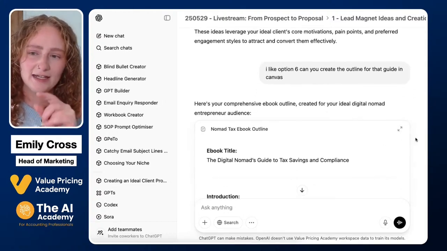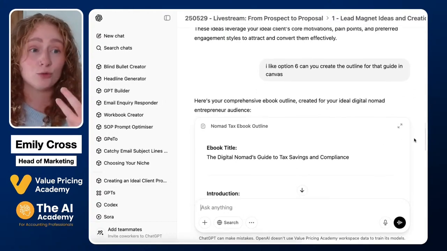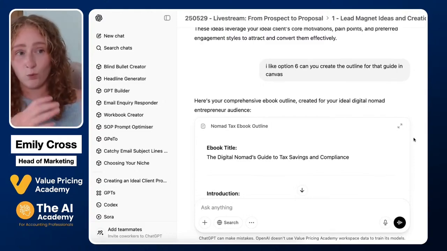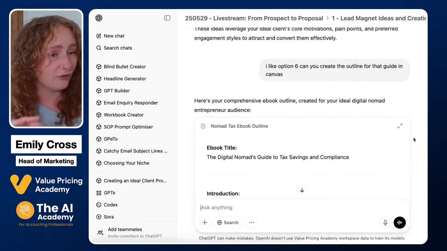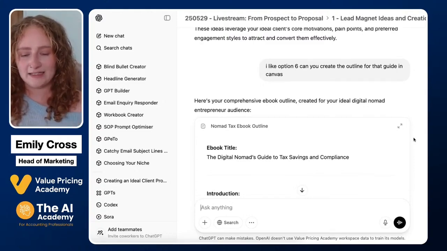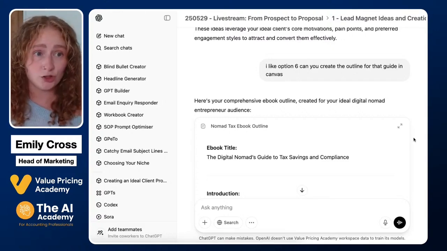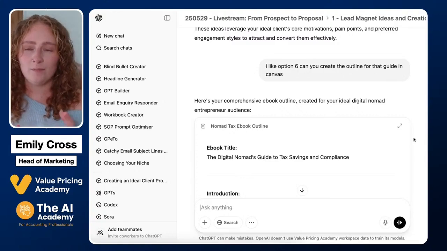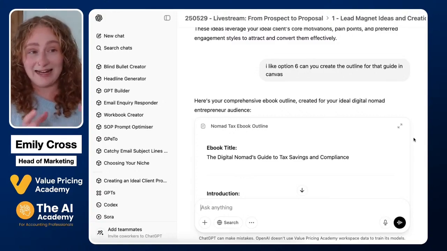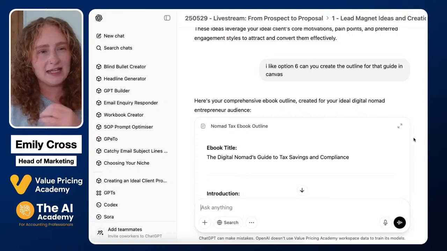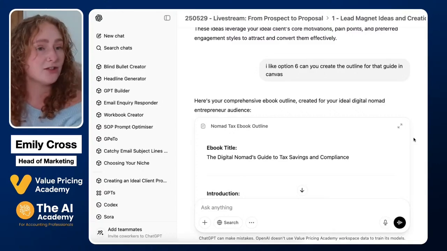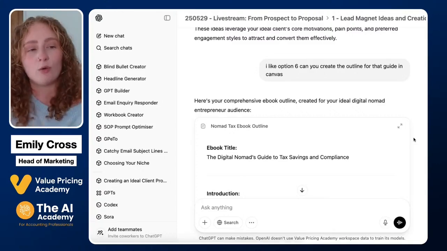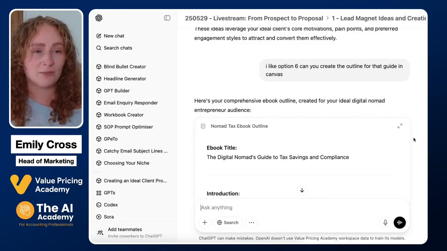The reason that I've said, can you create the outline rather than can you just create the ebook? If you have one long conversation, it starts to forget the stuff from the start. If you ask it to create something that is a really large output, it's not going to be as efficient. So the best thing to do is to get it to create an outline first, and then take each of those chapters and individually ask it to write those chapters so that it has more of an opportunity to flesh out each element.